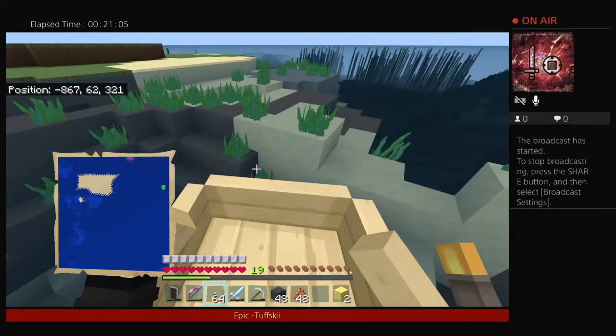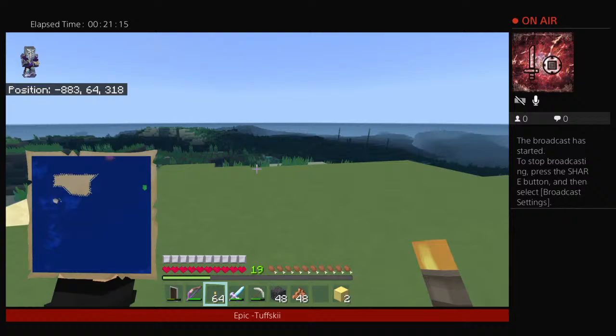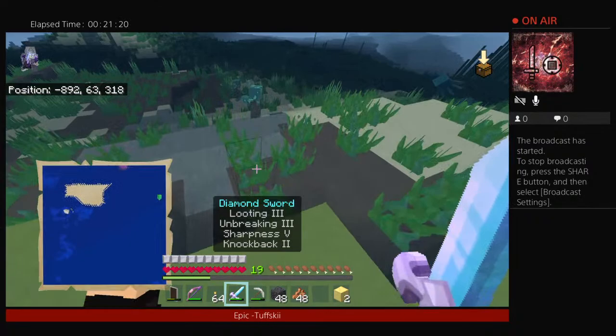Interesting. Like a little island over here. I wonder. This would be a nice little place for an outpost, with the exception of all the crazy mobs.